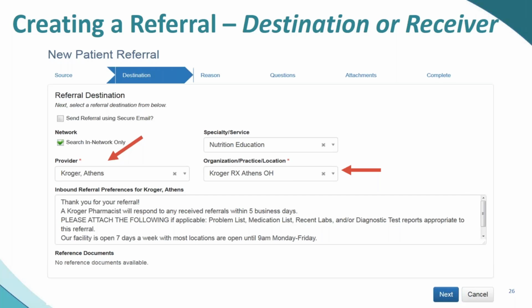So once you select your organization and the corresponding provider or service, and you'll notice there's some red asterisks there, that will then pull you into that organization to see both their inbound referral preferences and any reference documents that they may have available for you to pull down. And then you'll next select the reason, which will go to the next slide.